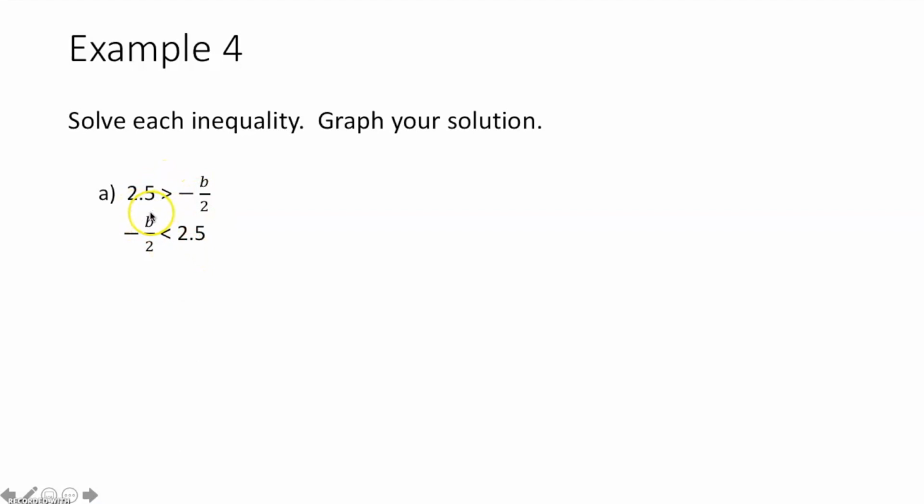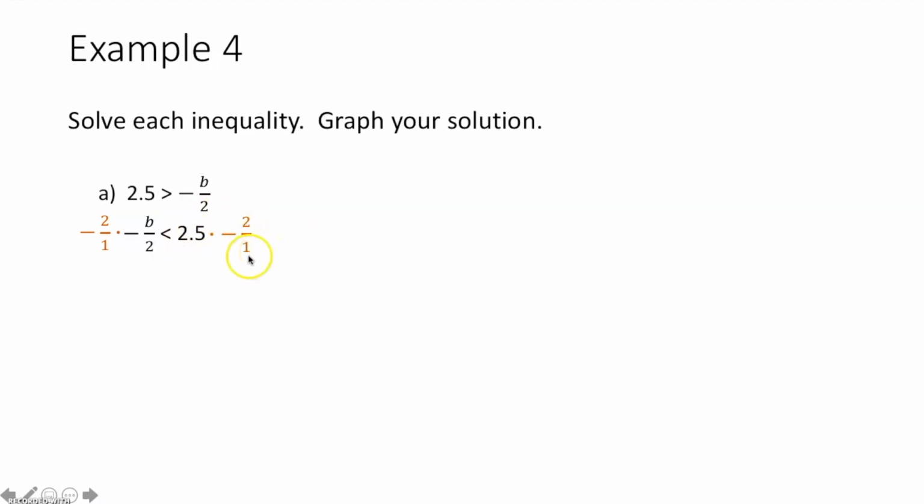Sweet. Now we have our variable on the left. We need to move our constants to the right. So this 2 has to go over here, and this negative has to go over here. How do I do that? Well, I can get rid of this 2. Since we're dividing by 2, I multiply both sides by 2. And since we need to get rid of the negative 2, I'm going to multiply both sides by negative 2. So here, 2 times b is going to be 2b, 1 times 2 is going to be 2, and the negative times negative makes it positive, so it's going to be positive 2b over 2. Or you could just see that these are going to cancel each other out. On this side, 2.5 times negative 2 is going to be negative 5.